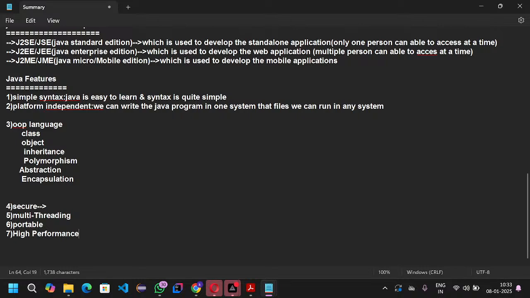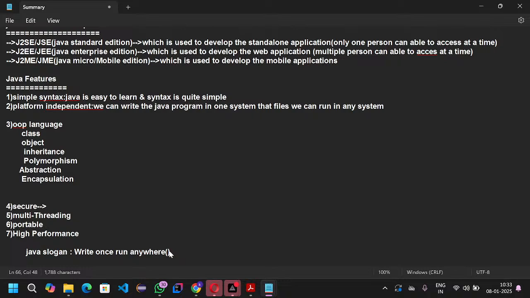In Java, we have one slogan, the Java slogan. What is the Java slogan? Gandhi gave us too many slogans, right? Similarly, Java also has a slogan. The slogan is "Write once, run anywhere."